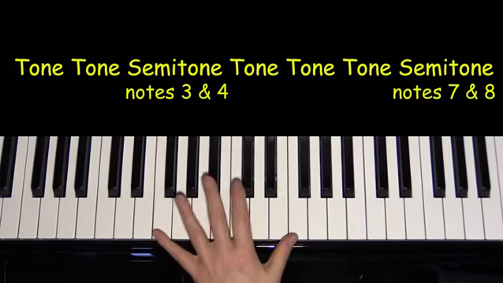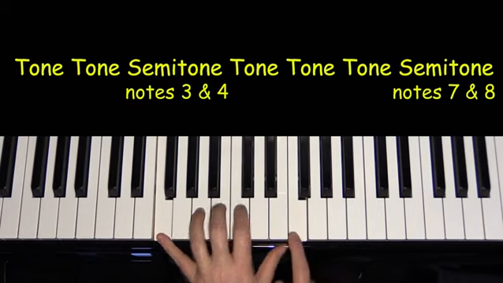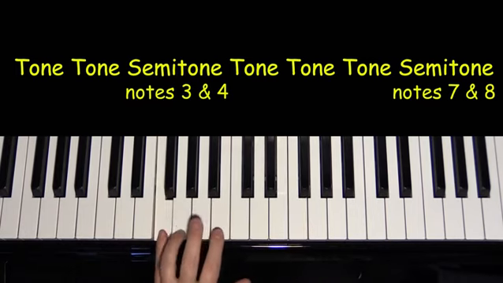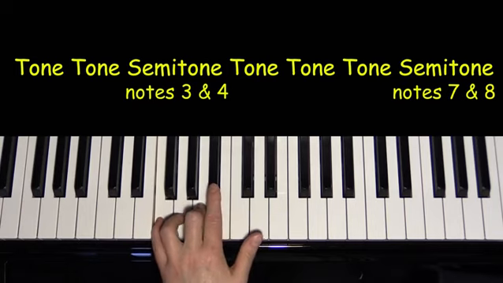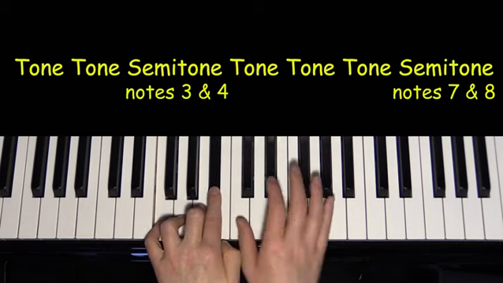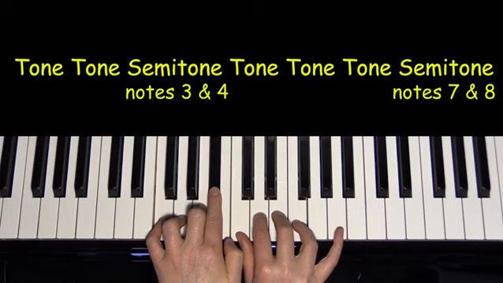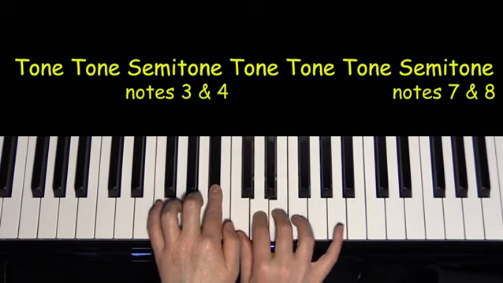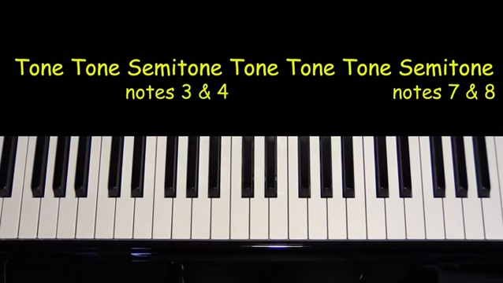Let's have a look at the F major scale. So we know our first and last notes are F. If we have a look at our tone, semitone pattern, we're going to have a tone as our first distance, followed by a tone. Between the 3rd and 4th is a semitone, and then a tone, and between the 7th and the 8th is a semitone. There are the notes of our F major scale. And you can work out any major scale in exactly the same way.